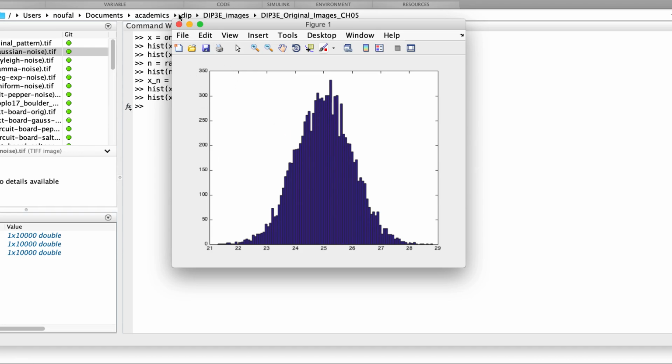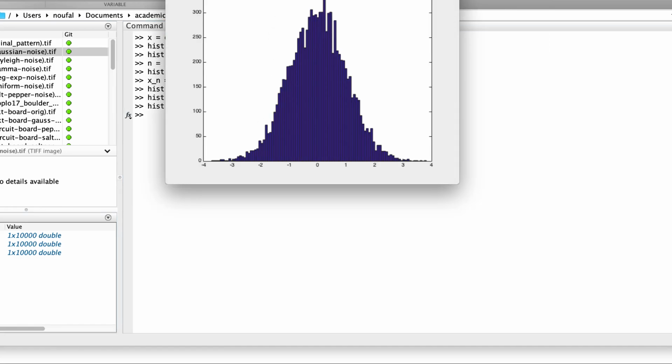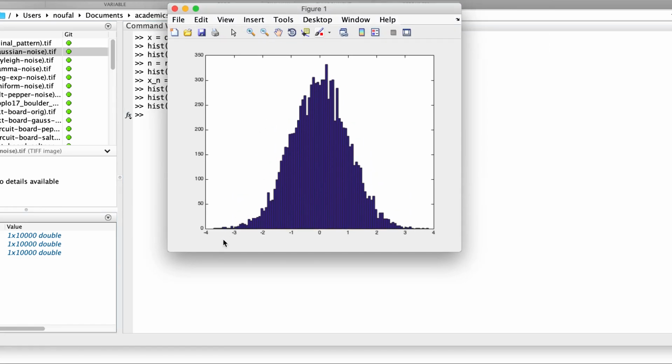Okay, now if you plot the histogram of n, then this is actually a noise model. This describes what are the most probable values of the noise in that particular noise signal.